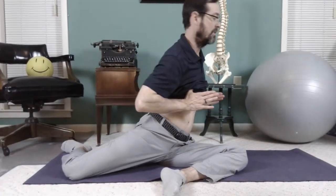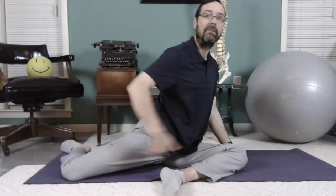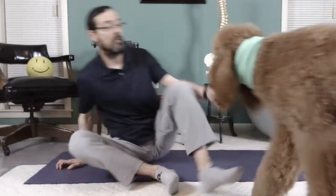So we're towards the camera. And then as we rotate forward, we shift the weight forward also, so that we're starting to get that stretch also into the front leg. So I'm feeling stretch in the psoas here and in the external hip rotator there. And then we'll do the other side.